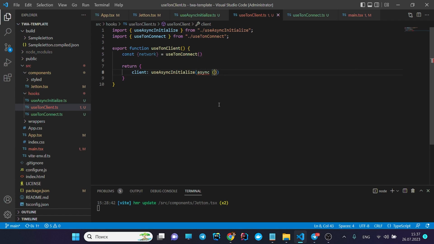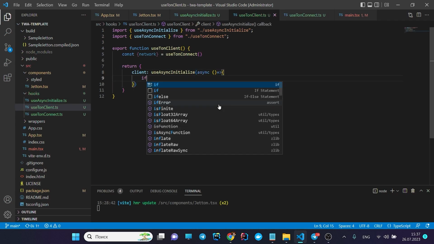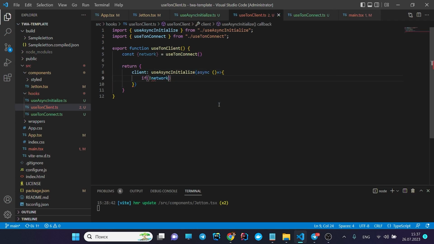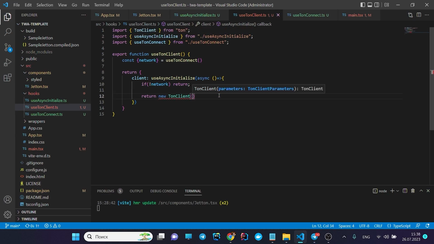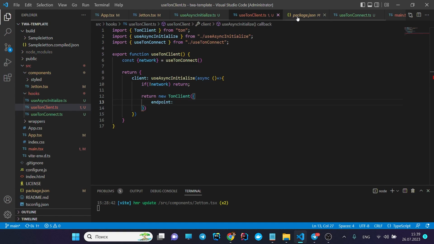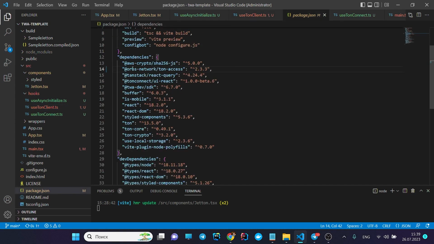So our function will be asynchronous, and first let's check that our network exists. And if the network exists, we immediately return the object new TonClient. Now, when we are creating a client, we need to specify an endpoint to which we will connect. And here the library TON Access will help us.